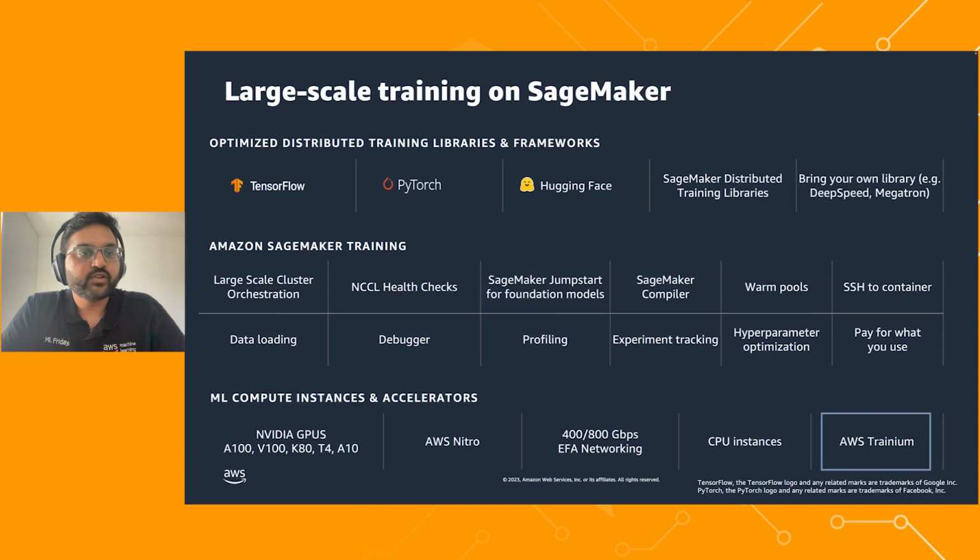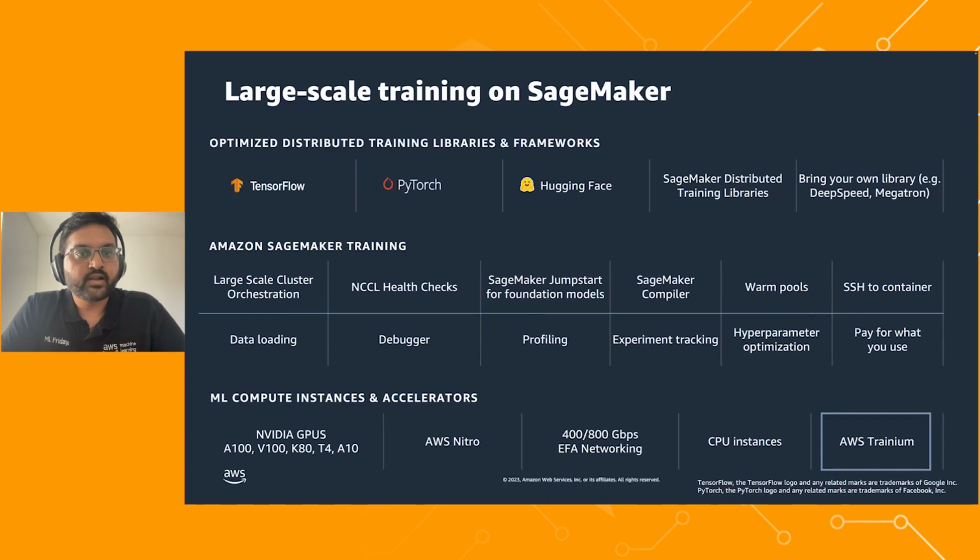We also make sure we do health checks on all the instances that we provide before you launch a training on SageMaker. These health checks we do for GPU based instances. And as part of SageMaker, we provide something called Jumpstart, where you can readily take any foundation model and deploy them or fine tune them depending on your use case.